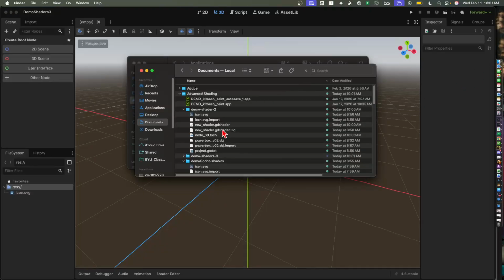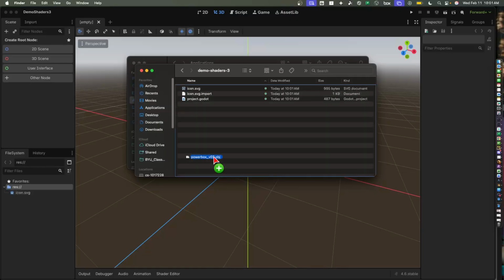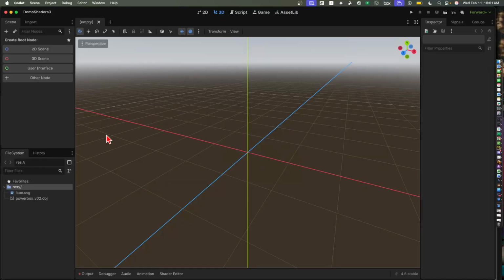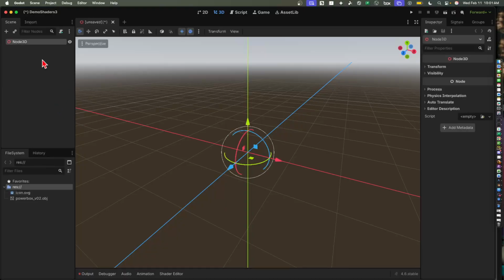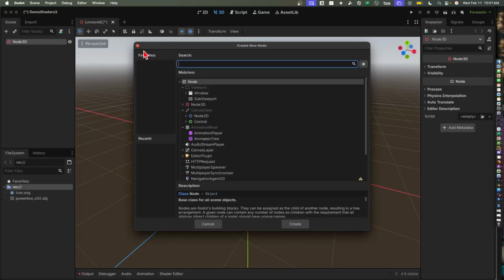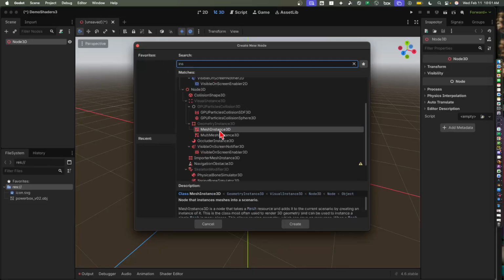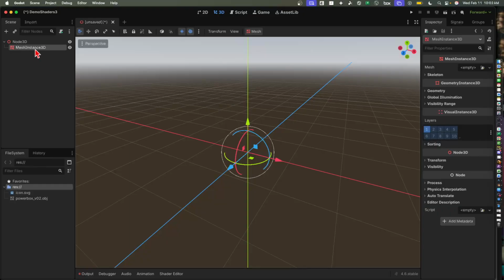Now, you're going to want to stick a file, like your geometry, in the folder that you just made. So I'm going to take this object here, and I'm going to put it in this folder here. That makes it easy to find the resource. Now when you start a Godot scene, you're going to need to specify a root node. We're going to create a 3D scene, and then we're going to create a new entity, and it's just going to be an instance geometry. Mesh instance.